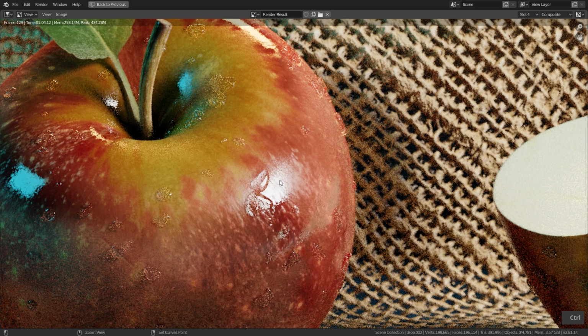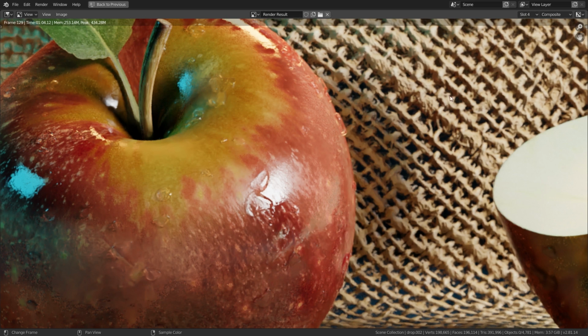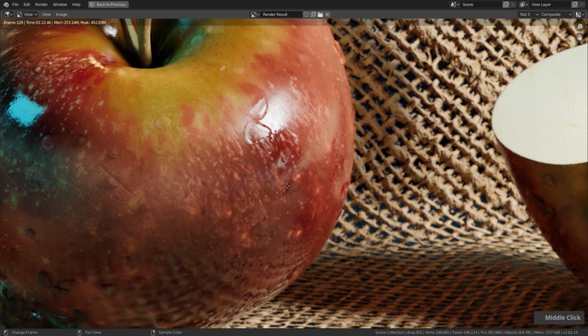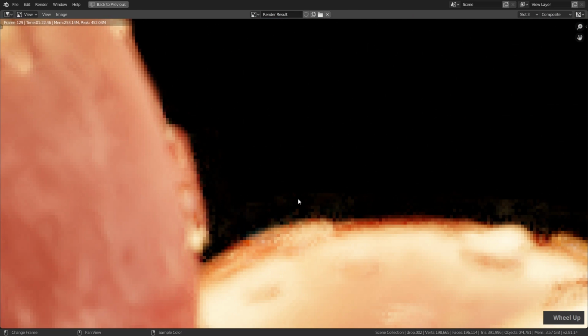So then you can see we have the slots again here, but now you can see that the denoising isn't working. So sometimes when the render result here from the composite node is not updating, what you simply can do is move this out from the composite node and put it in again. And as you can see, then this will be recalculated, and then we should see the denoised result in a second. Now let's hit Control Space again. So now let's go up here to the slots and go to slot number 3, which was the other denoiser. And as you clearly can see, especially on the water drops, we lose a lot of details with the first denoiser. Also, we had some artifacts down here, and especially up here.